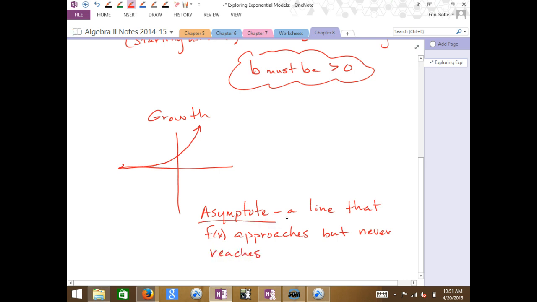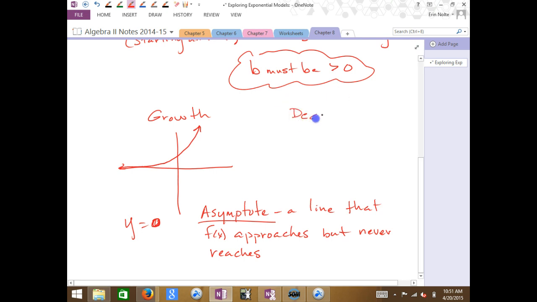Okay, so right now there is an invisible line at y equals 0. There's a horizontal asymptote at y equals 0. Today we're going to keep that at y equals 0. In the next section we're going to move it around. So we'll take our exponential functions and move them up and down and left and right, and that'll take that asymptote with it.